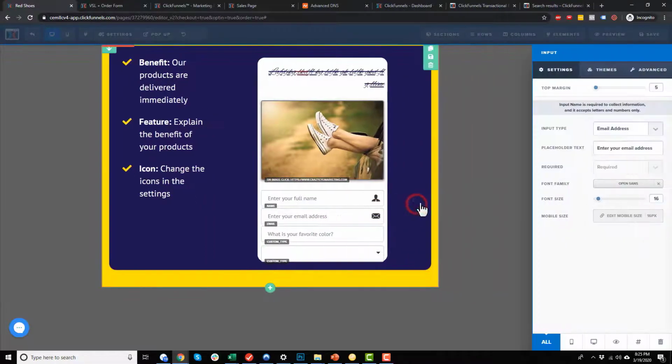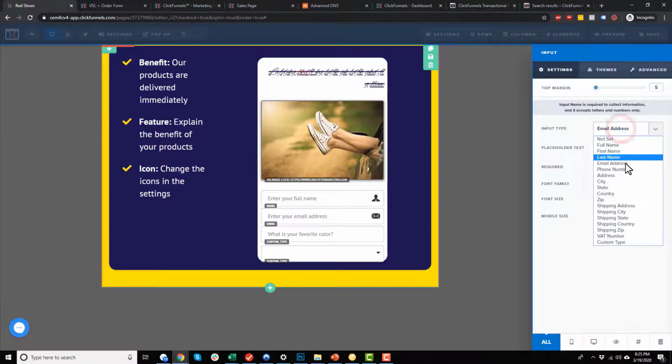Let me come back up here real quick. There's something I wanted to point out on input type. So you see that we got full name, first name, last name, email address, phone number, and then we have address information. So address, city, state, zip, country, or state, country, zip, city. I don't know what I said, but we have, this is billing information. This top piece is billing information versus right here is shipping information.